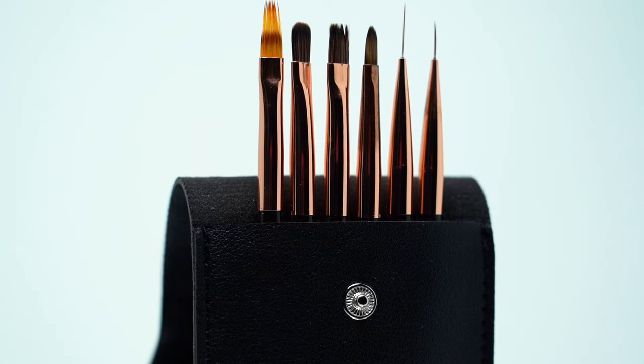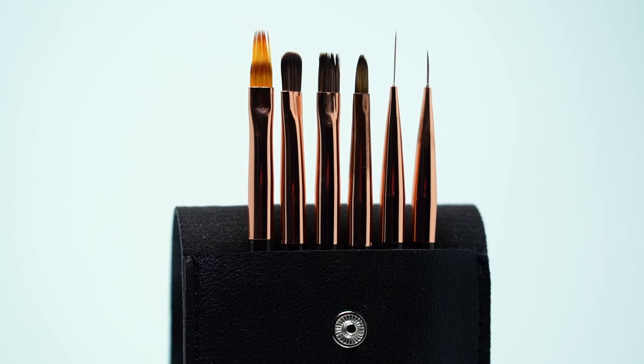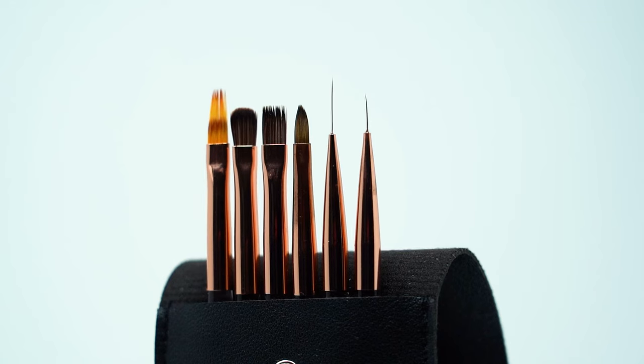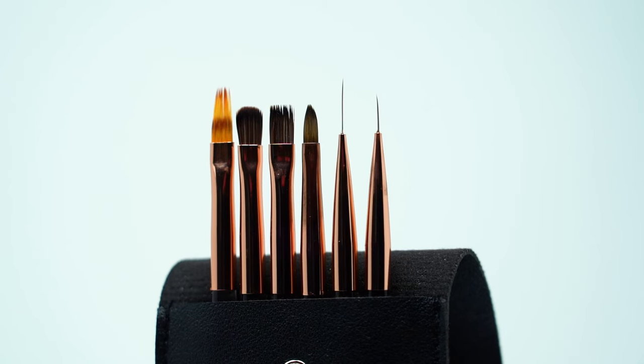One more of our goodies from Black Friday today. Today I'm going to show you our new brush set. And this is a great brush set if you're just a beginner. It's got a lot of different brushes, different tools that you can use for different designs.